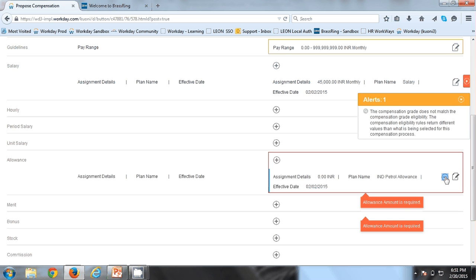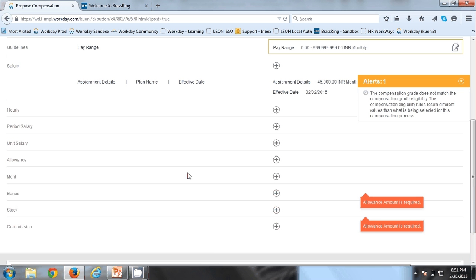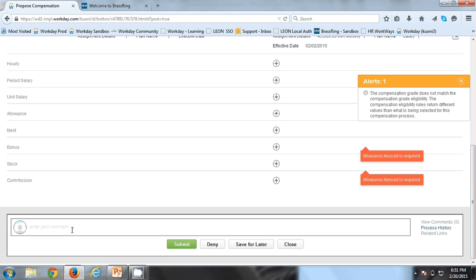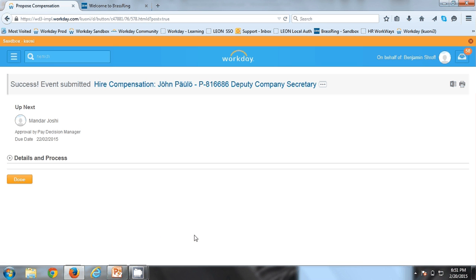This step would differ from geography to geography based on the compensation structure that you're following. I have just taken an example from India, which gives me all these details. After the compensation data is entered, it triggers the approval process for the pay decision manager.